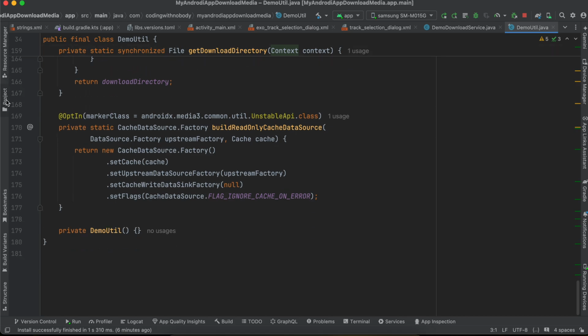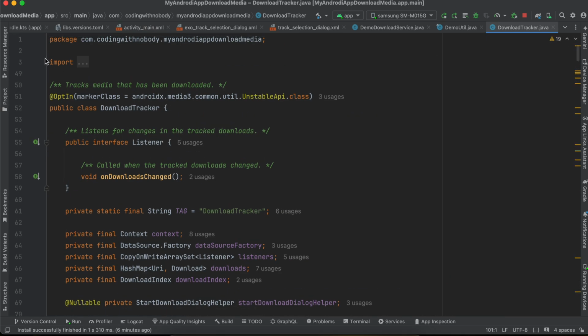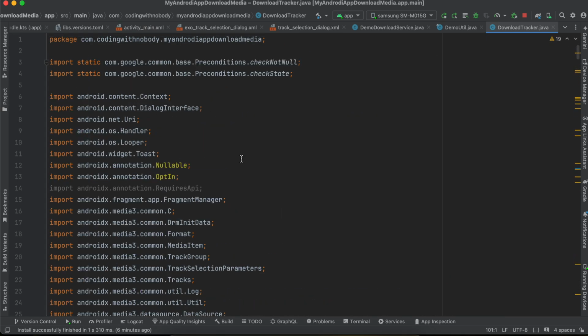Okay, next then third is the download tracker. So again I'll just show you all the imports.